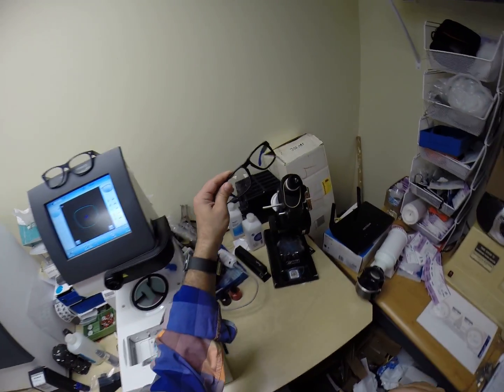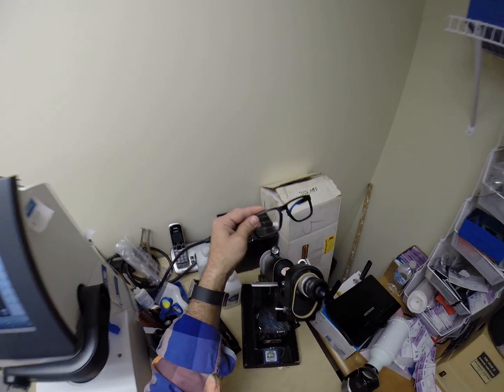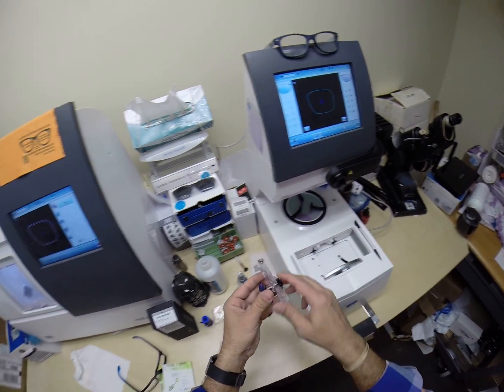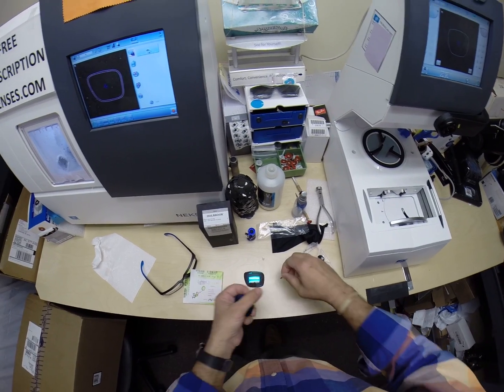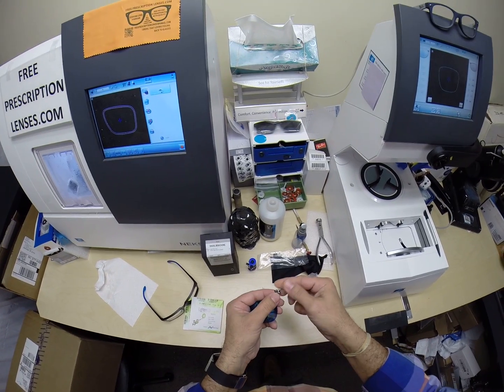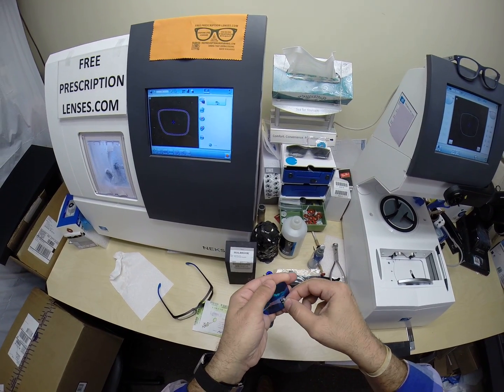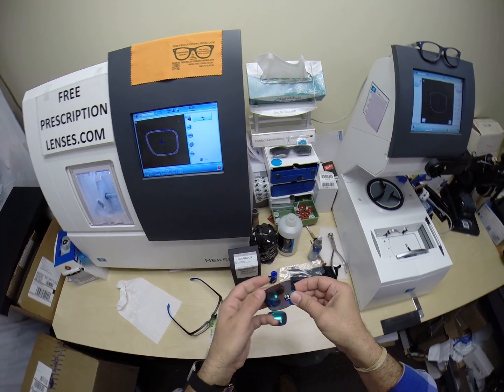Now if these were prescription, I would come down here and read the prescription off of them, but these are not prescription. It is the same lens. Let me put this back on here. The sticker as it comes to me. Of course, there's a check mark showing that this frame can have a prescription put on there.